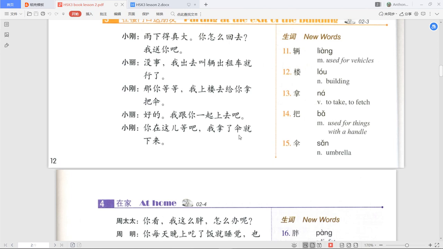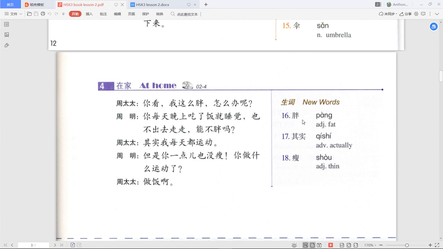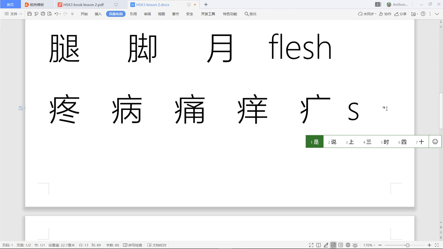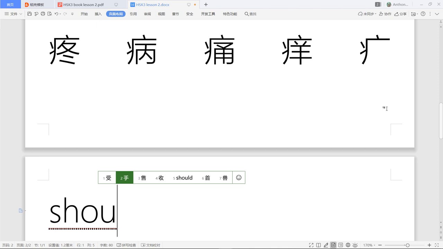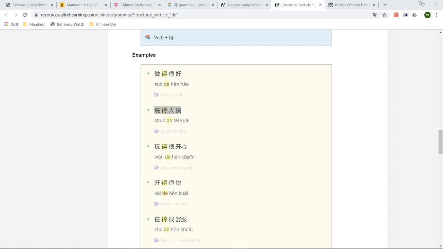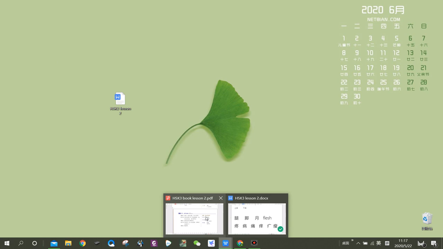Okay, the last part, 胖, vocabulary 胖. Fat, so we have this flesh part. 其实 is so useful. 其实 actually. 瘦, thin. Can you see thin has the part we talked about? If I type 瘦 here, when we type characters, we need to find the characters we use. So we press 1. Can we see 瘦 also has this sickness radical? In old times, to be thin was not a nice thing. To be fat was a good thing. 瘦 has this sickness radical, and 胖 has this flesh radical, so it means a lot of fat or flesh. So if we come back.